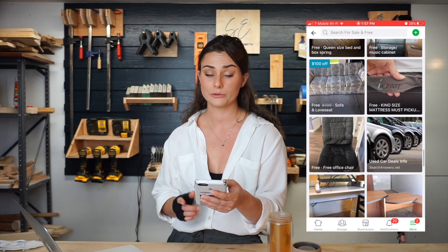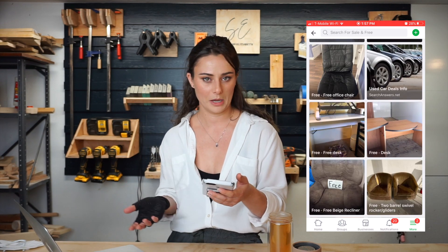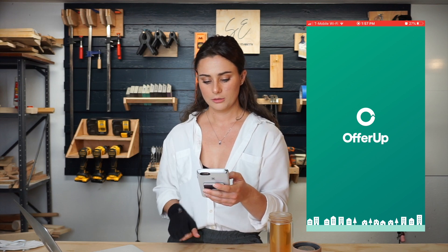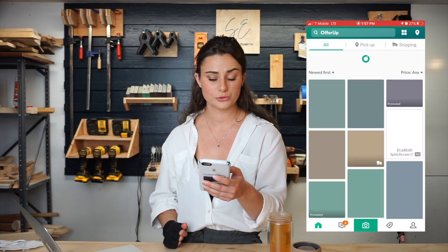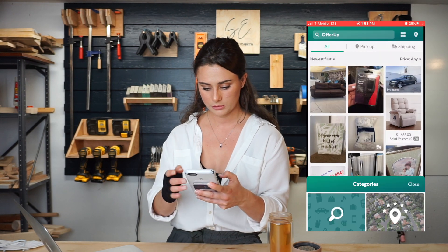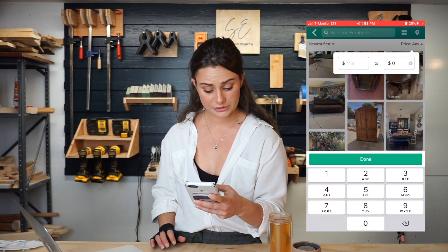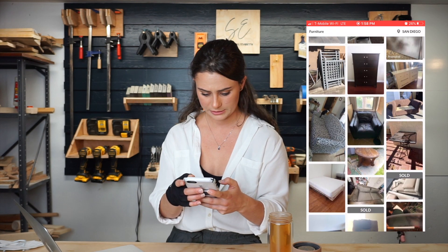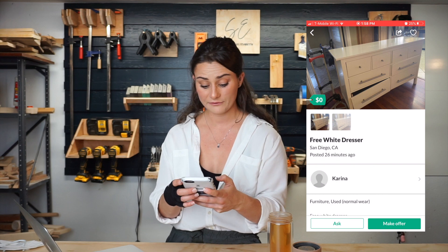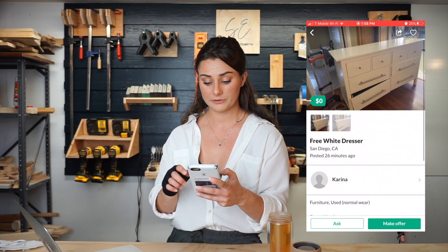I don't really post on Nextdoor anymore just because it is an older crowd — older people tend to have more money and don't really end up buying resold furniture anyway. My favorite app is actually OfferUp. I live in San Diego and a lot of people use OfferUp here — it might be different in your area. On OfferUp, there's no free button, but you just go to price and set max zero. You can see some really nice stuff — like this dresser with a broken drawer I could easily fix, repost, and minimum make a hundred dollars off of.